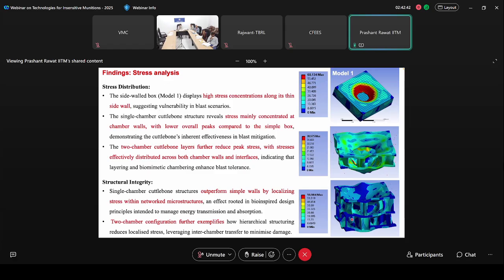Here I am showing the limited results, but undoubtedly we are capable of proving that even under blast or loading situations, this particular small component, which can be a part of the entire box, is capable of providing auxetic characteristics and directional collapse, avoiding any catastrophic failure under such kinds of loading conditions. So these are the stress analyses I have shown.